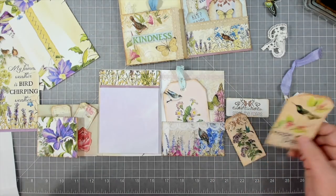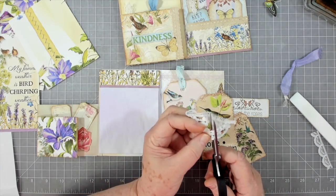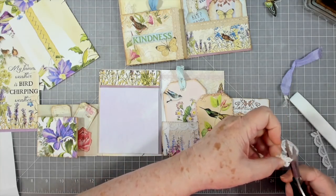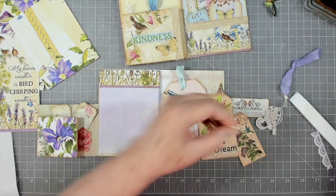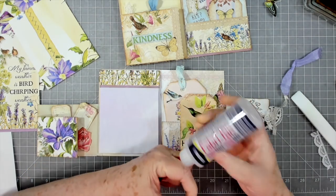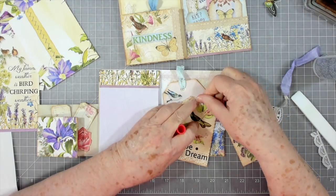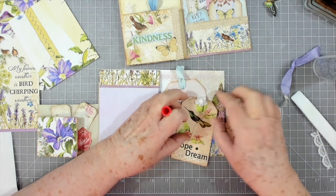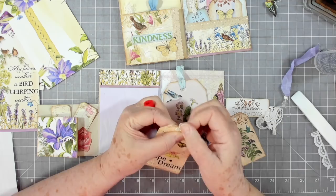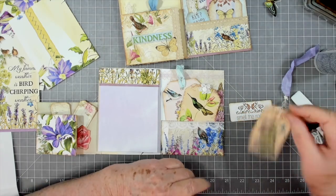And then on this one, I may just put one of these little flowers. Okay. Yeah, let's put that there. And that's just some trim that someone sent me. And I just like to cut these little flowers out of it. I think they're cute. Okay. So there is that one. That's cute. I like that. And then let's see. We've got this one.